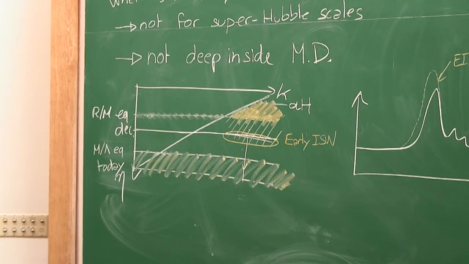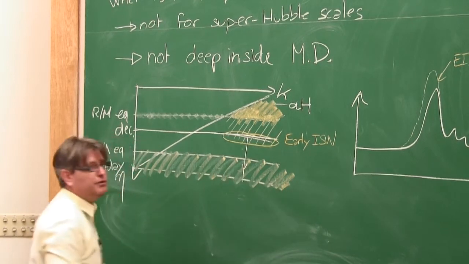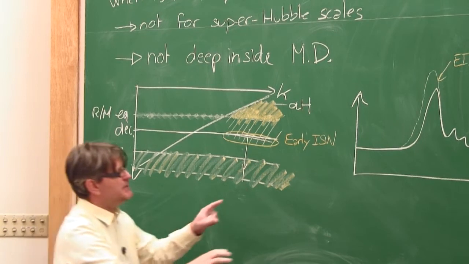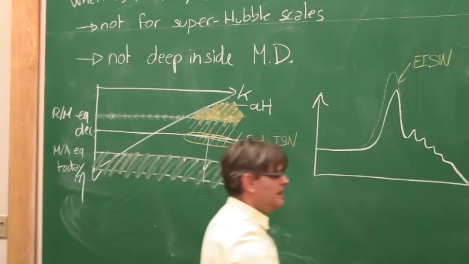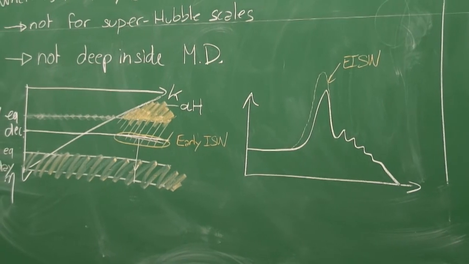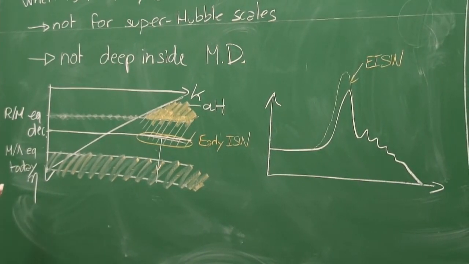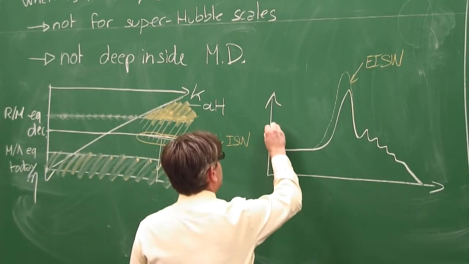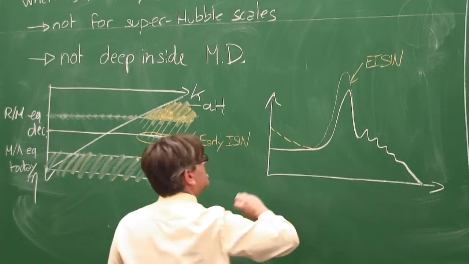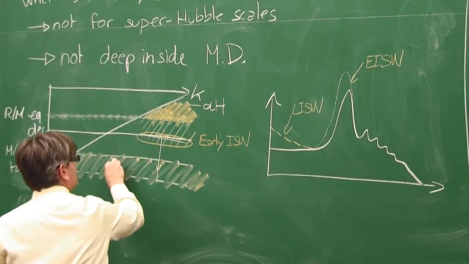The second region is lambda domination. Here, the metric fluctuation is decaying on all scales, so you could expect to see an effect on all scales. But again, because of some gradient in the equations that I don't have time to show, the effect is enhanced on the larger scales, smaller k. So the late integrated Sachs-Wolfe effect is in fact visible on those scales here. Late integrated Sachs-Wolfe, and it comes from this region.